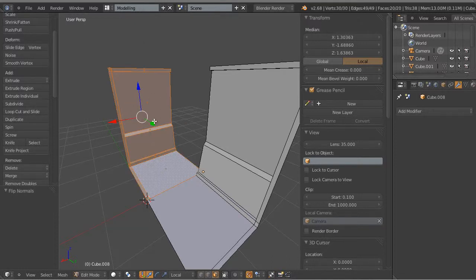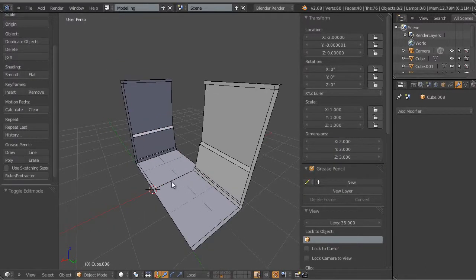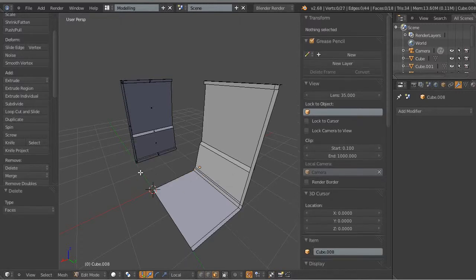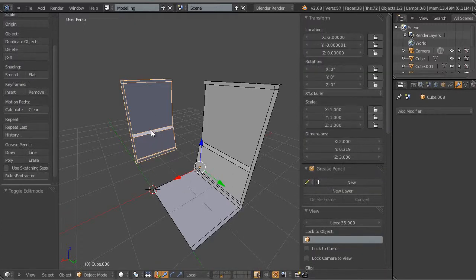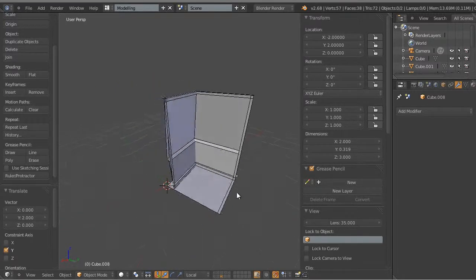So now we have flipped those normals, and what I want to do now that I've flipped the normals is to select the floor for this piece and really just delete it. So I'm going to select this face and press delete on the keyboard and delete those faces like so. So I'm going to delete them, and now I can just move this into position, and now we're ready to sort of merge these two together.